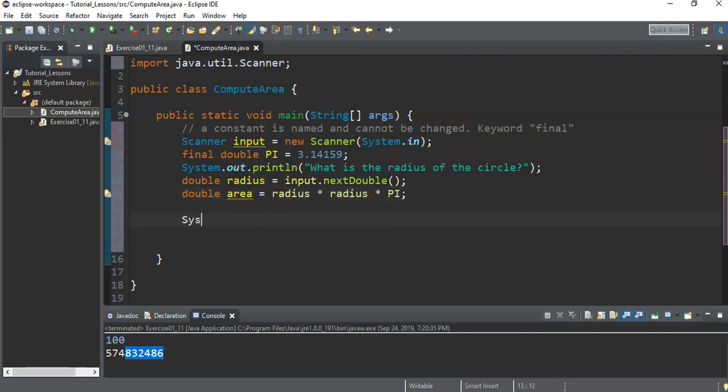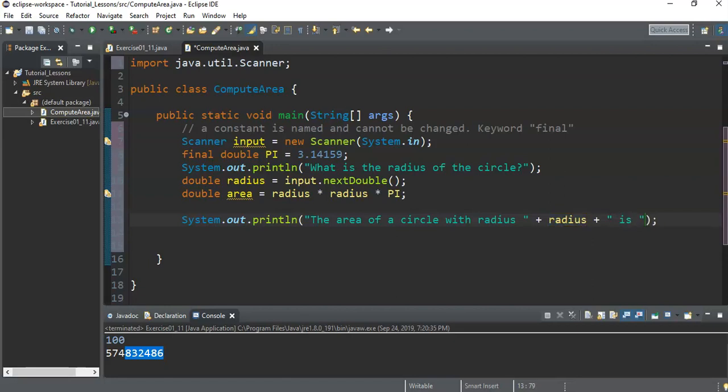Then we can do sysout: the area of a circle with radius plus radius. This will give us our radius, and then we need to have a plus sign on each side to separate the double variable from a string. We're pretty much turning this into a string to be printed by doing the plus.